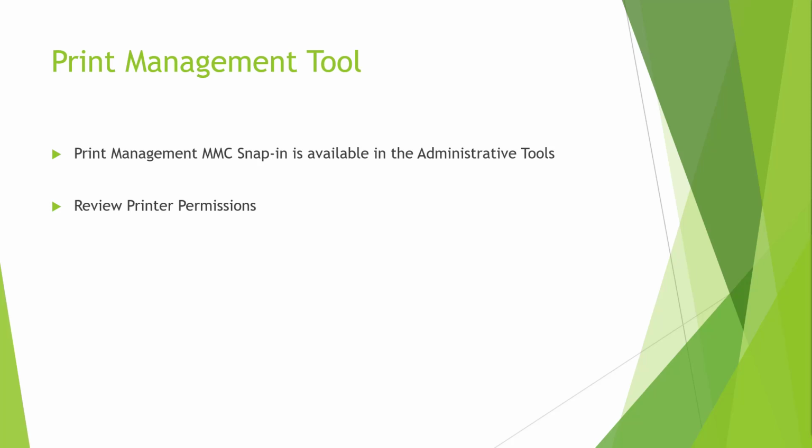The administrators use the print management tool to install printers and monitor what's going on. Print management allows the administrators to filter to find printers that are in error conditions or that need toner or that are having issues, and to see where printers are and their statuses. The administrator can use Print Management along with GPOs to deploy printers. You can also use Print Management to allow you to search and install printers automatically.